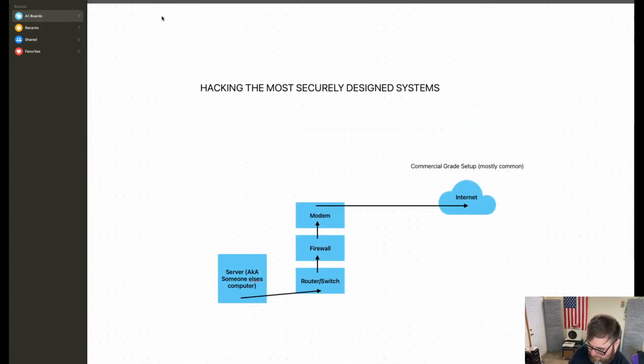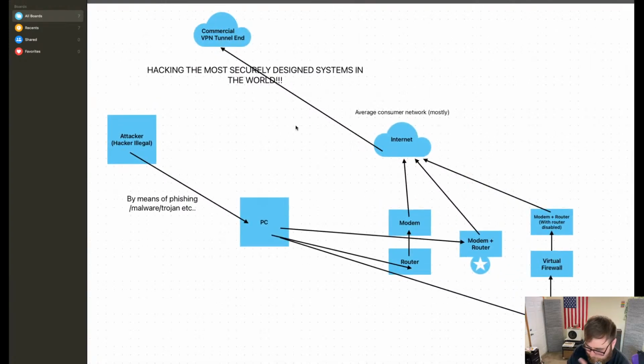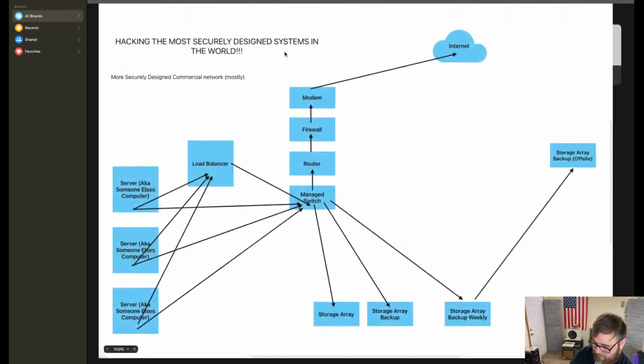Oh, this is just average commercial grade. You can't do, let's go to consumer. You can't do what I was saying here. Take a VPN through your router, modem, internet, commercial VPN tunnel end. Where does that commercial VPN take you? Well, it dumps you off here.